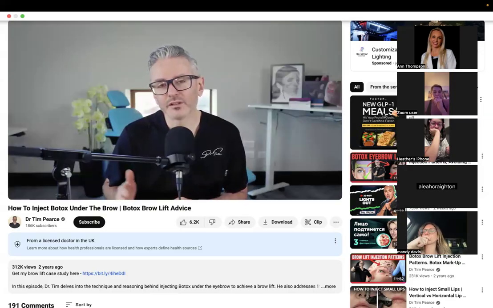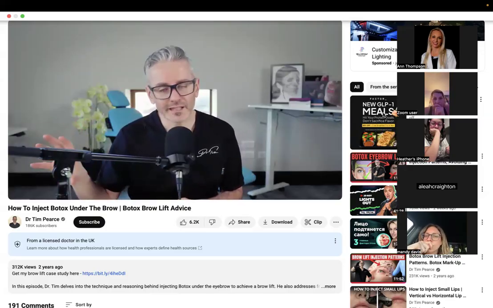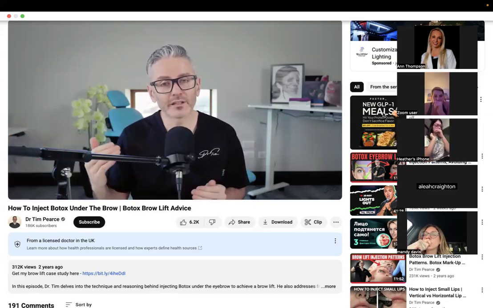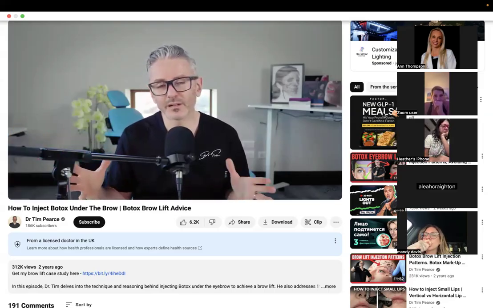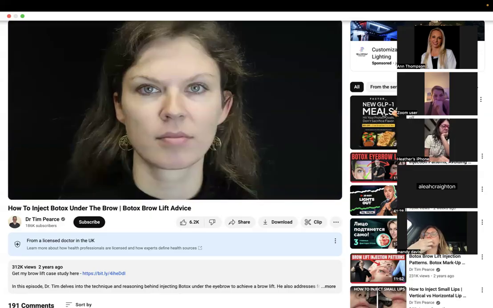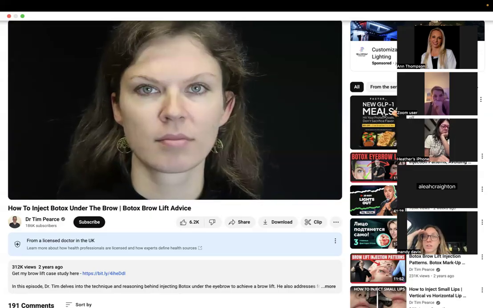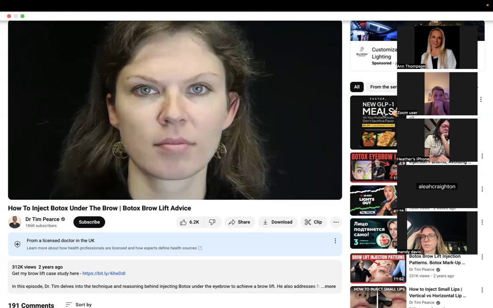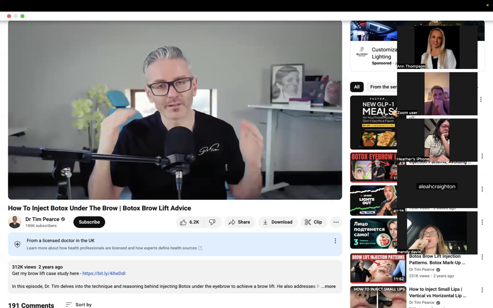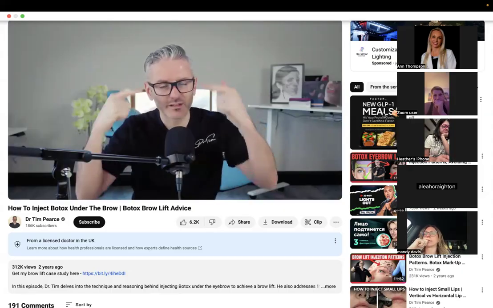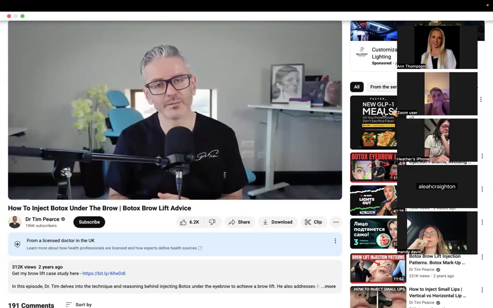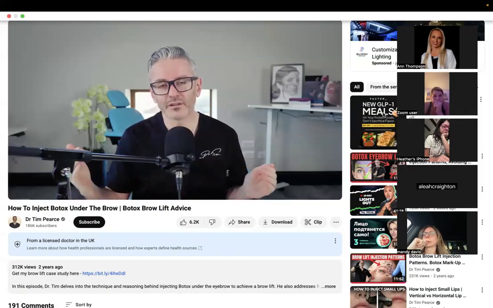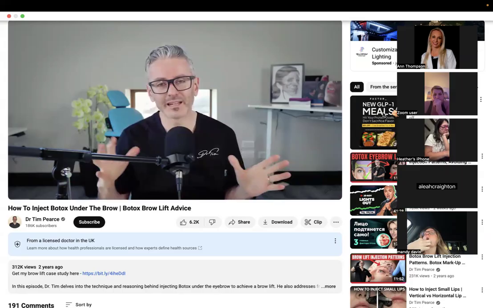Other injectors were concerned that by not treating the cat ear area you may then cause a Spock brow. And in fact, this could be part of a Spock brow. Typically, I think of a Spock brow as a medial brow ptosis and a lateral brow lift. So if you overtreat the middle and undertreat the side, then absolutely you get this disequilibrium, and you have too much activity and too much heaviness in the middle, and that creates this unpleasant shape. So it is possible that you could be on that spectrum. Like everything we do, you're trying to make the adjustments to get a happy medium.